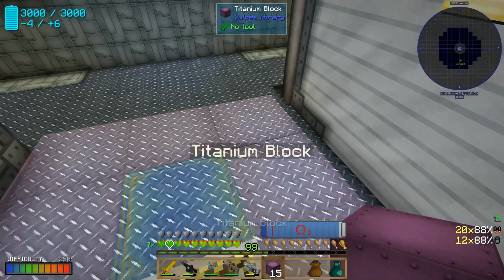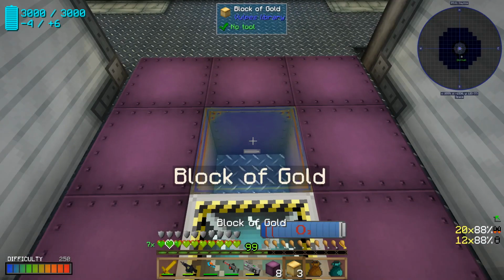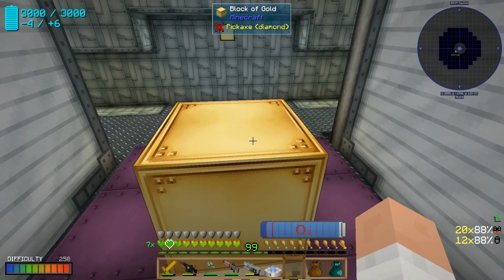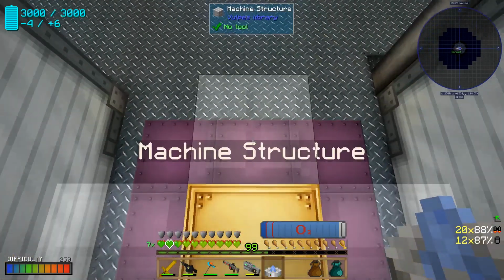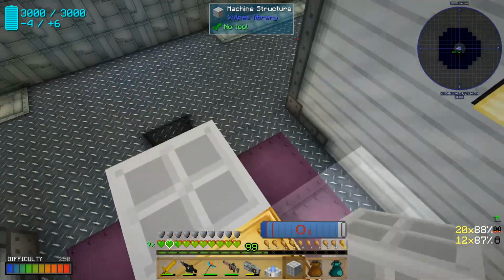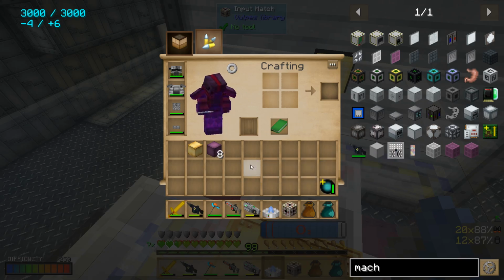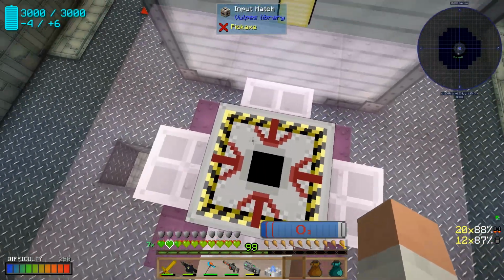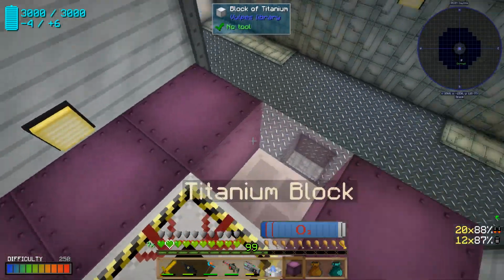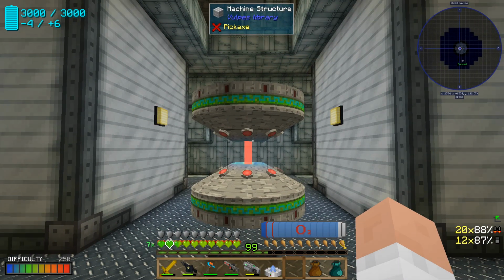Okay, there we go. Now, block of titanium around the outside there, like so. Block of gold there in the middle. And I believe another block of gold is going to go right there. If I go ahead and scroll up, then we put the machine structures around that. Scroll up one more time and input hatch right there with our 8 remaining blocks of titanium around it. And if I click that, there we go. We've got a warp reactor, warp core.